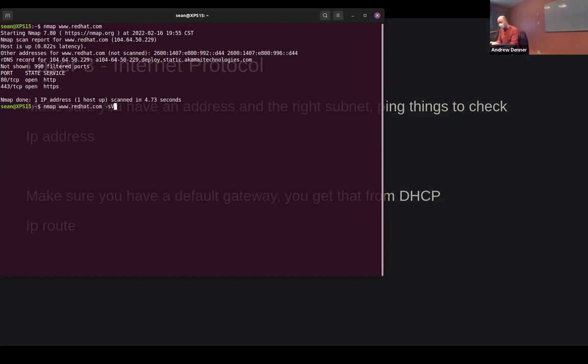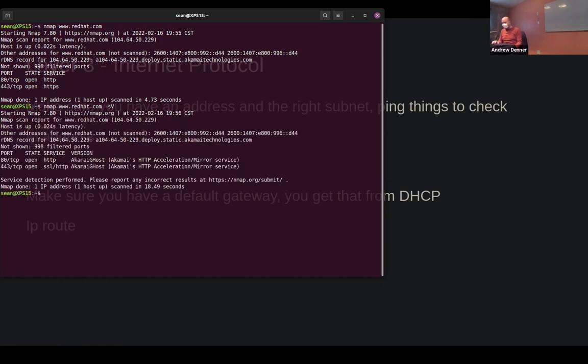Another thing you can do is this service detection, which will actually see if it's HTTP running on those two ports. By default, you don't do service detection, and it just says this port's normally used by this. I don't know if it is or not, but usually. Here it will actually go, and if it knows the version, it will tell you. So if that was Apache, it would say Apache. If it was IIS, it would say that. Apparently, it's the Akamai Ghost web server.